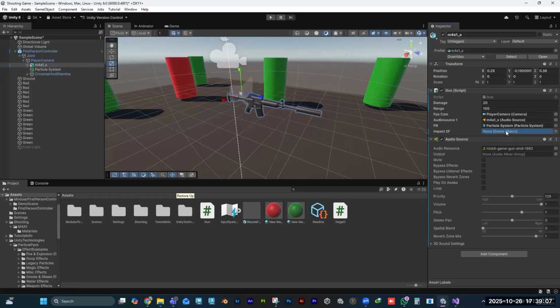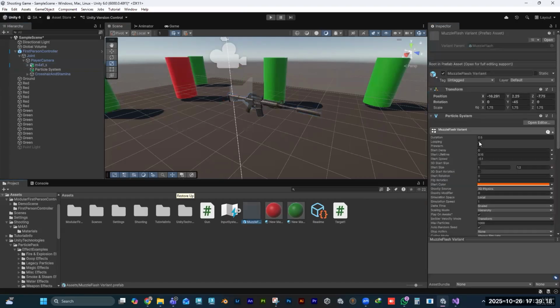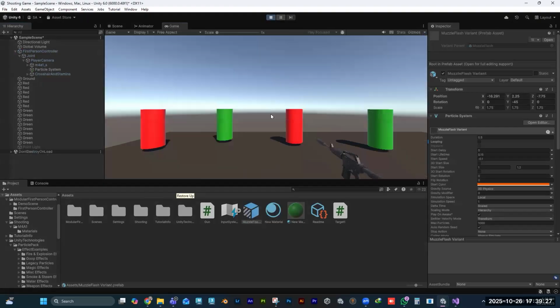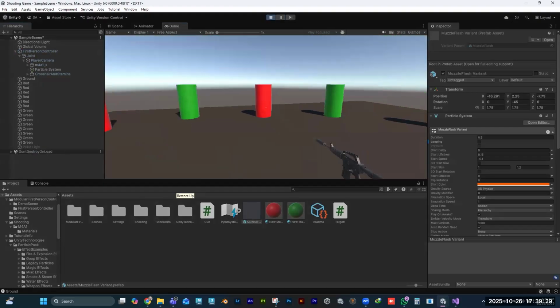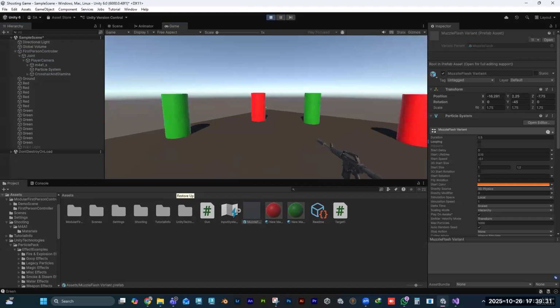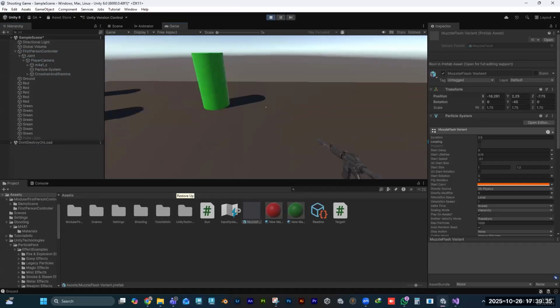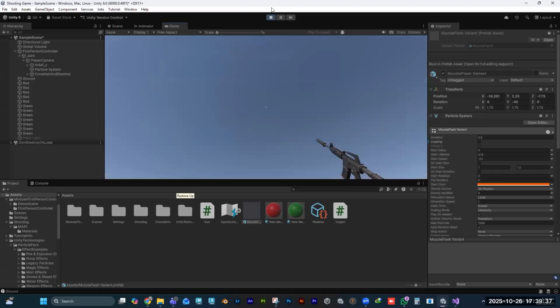I have it as a prefab because the system, as I said, will instantiate it, will create it once the user clicks on the fire button. But here, let me edit it. The looping, I don't want it to be. And now just let me click on play for testing to see what will happen. See? And now I have the effect as you see.